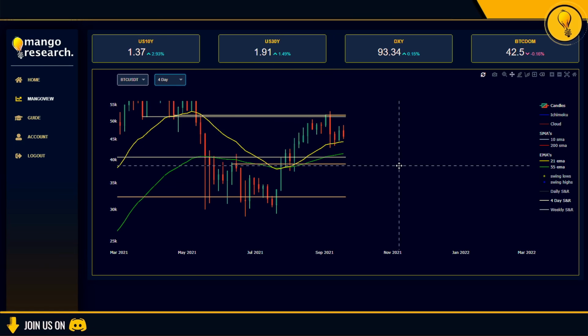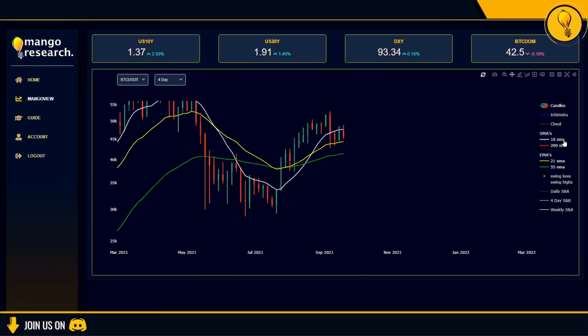And also I'm noticing one thing about this chart. If I turn off the 4-day SNR regions and put on the 10 simple moving average, right now, guys, we're seeing price actually being squeezed between the 10 SMA and that 21 EMA. And what I really like about this picture is the slope of that 21 EMA. We're sloping up right now. The bulls are managing to hold it, however, just not enough to push it over the 10.